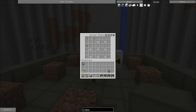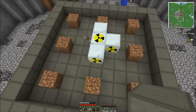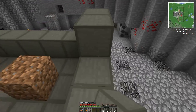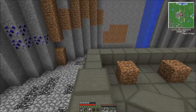Iridium. These things, they cost 8 thick reflectors and an iridium plate. The reason I'm doing this is just because then I don't ever have to replace these. So yeah, that's the main reason, and I'm just going to have the quad core there and a bunch of heat vents here, just so that it'll keep it cool. And I opted for that over my other setup just because it's much more efficient. You get more for the uranium you put in.